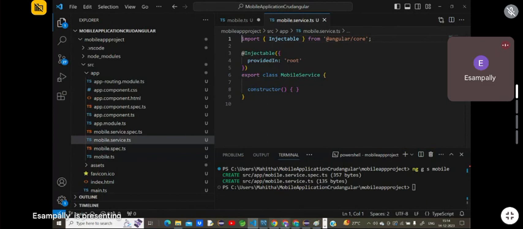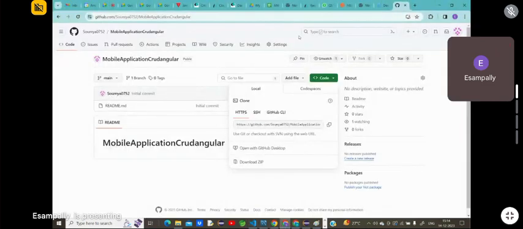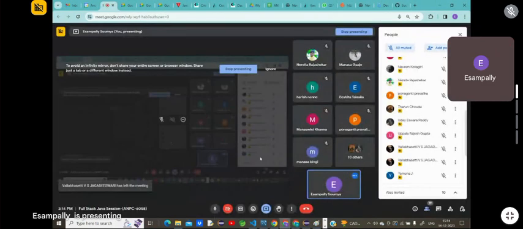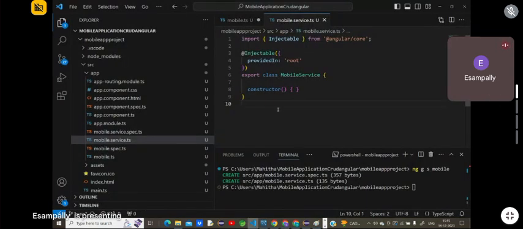One minute. In this service, what we need is we will have to import the HTTP client. Okay, so all these things will be there. So we need to import them, and from here only we will be sending the request.